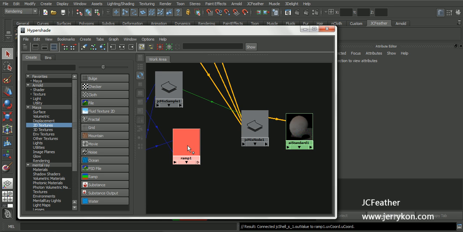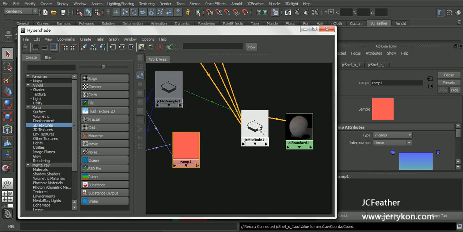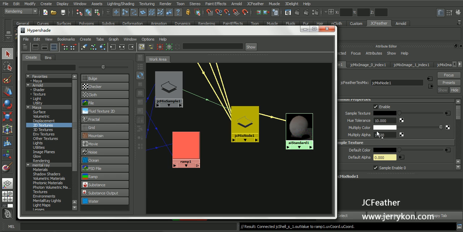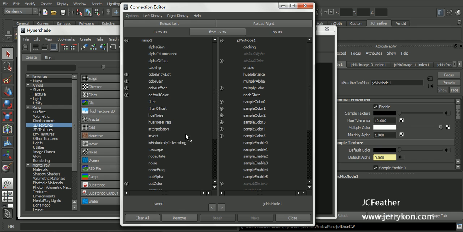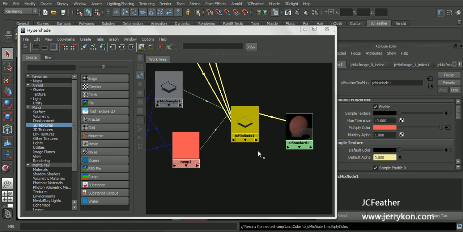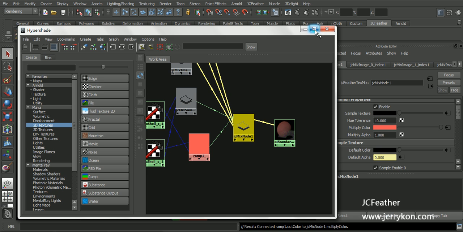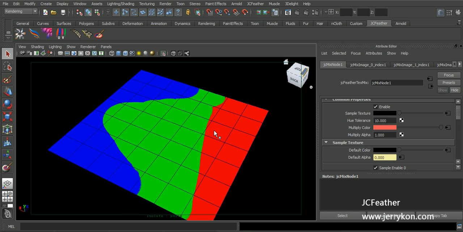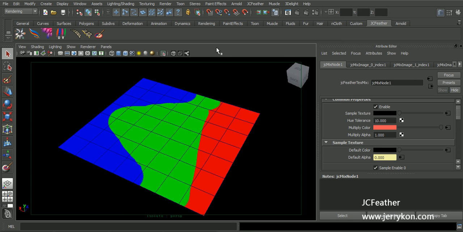Okay, now I will connect this ramp texture to the JC Mix node multiply color attribute, and out color to multiply color. Okay, now we will render the feather coat mesh again.